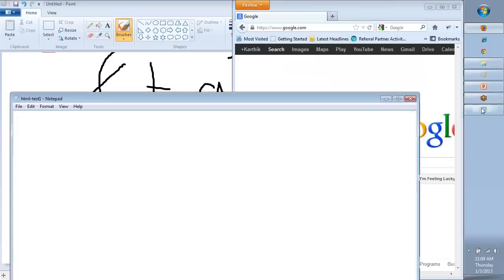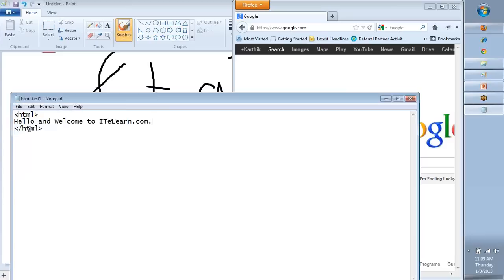So in our text file that we've opened, the first thing we will do is create a less than HTML greater than, and close it with a less than slash HTML greater than. So anything that we do will be within these HTML tags, and that will basically communicate to the browser as to what it is that we wish to display. So let's say I want to say hello and welcome to ITeLearn.com. Let's say this is a message that I want to put in my test.